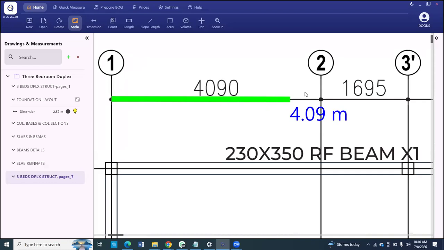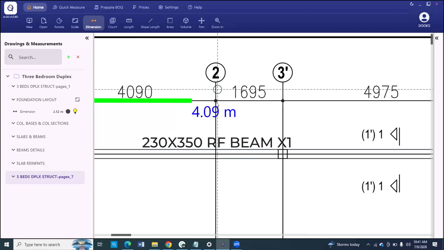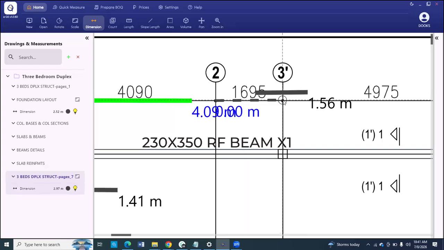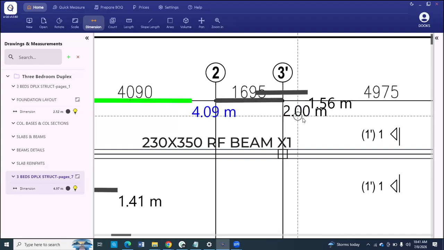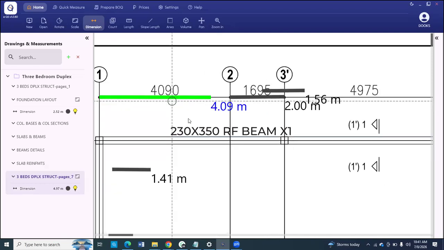So if your scaling is wrong, and you click dimension now to confirm, let's say I want to check this from year to year, you see I'll get a value that is different from what we have here. I'm getting 2.0 meters, which is far above what we have here. That's because my scaling was not correct.